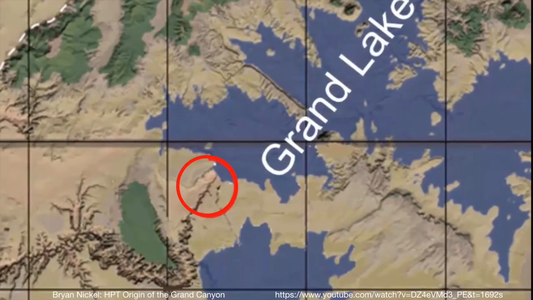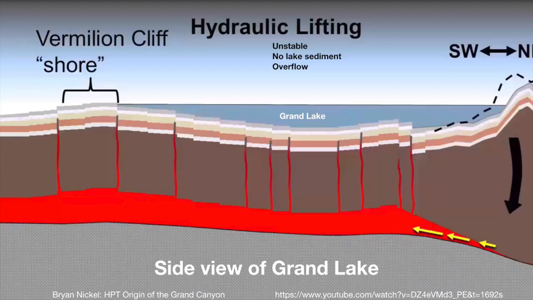And that brings us to the funnel. Okay, the funnel, that's Vermilion Cliff right there on the left. It's holding back Grand Lake. And they'll say there was never a lake there, there's no shoreline. Well, that's right, because the blocks are coming up, so it's such an irregular shoreline, it's not going to be in one place long enough to make a shore. And then they'll say, well, there can't be a lake there because there's no lake bottom, there's no lake sediment there. That's right, because it all got washed away with the water draining out of the subsurface. It drained so fast that all those sediments went.